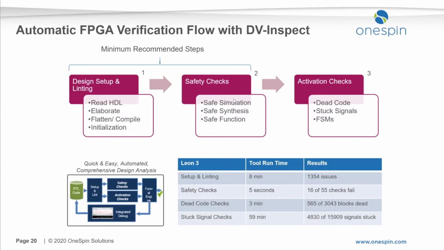And coming back to our Xeon 3 example, for the most important checks, which we call safety checks, which will be simulation synthesis mismatches or checks which will cause your simulator to just fault out, well, these will take you probably around 10 minutes for this design. And you see, for 5 seconds, for example, we have found 16 issues on this design. And if you do want to go a little bit deeper to analyze also stuck signals and some things that are maybe superfluous in your design, this will take you up to an hour for this particular processor.